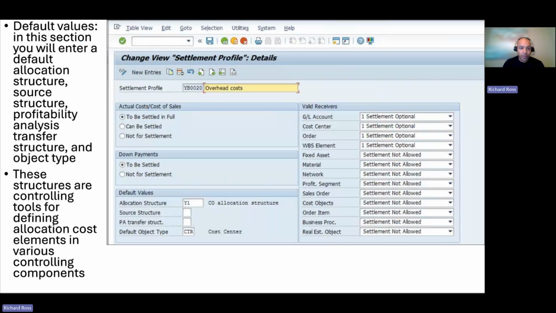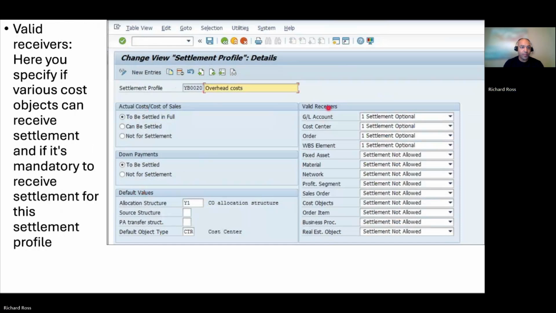Default values. In this section, you will enter a default allocation structure, source structure, profitability analysis, transfer structure, and object type. These structures are controlling tools for defining allocation cost elements in various controlling components.